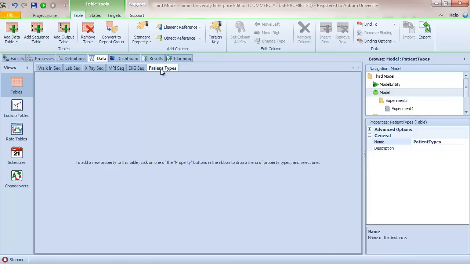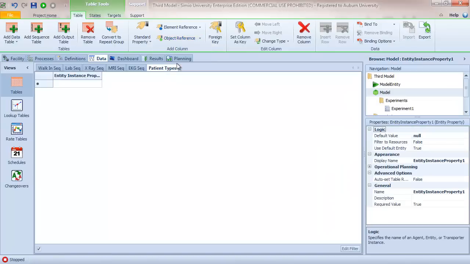But we want a general data table, and the first thing we're going to do in our patient types table is add our columns. The first column that I want to add is an object reference, and we'll see why in a second. I'm going to add the entity object reference, and then name this column patient type. So we've created a patient types table with a single column that is an entity property called patient type.